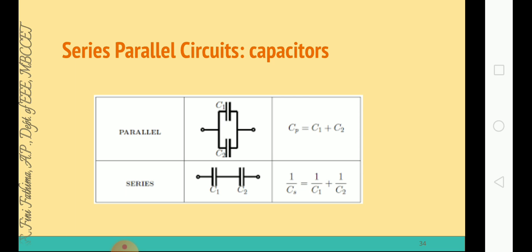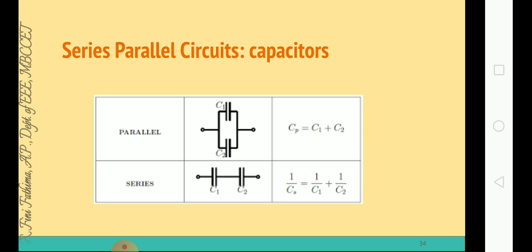Okay, so what is the difference is, if the capacitors are connected in parallel, then we can take the sum of the individual capacitance. That is, if 2 or more capacitances are connected in parallel, then the total capacitance in parallel connection will be equal to the sum of each capacitance. That is, C total is equal to C1 plus C2 plus C3 plus C4 plus etc. Cn if they are connected in parallel.